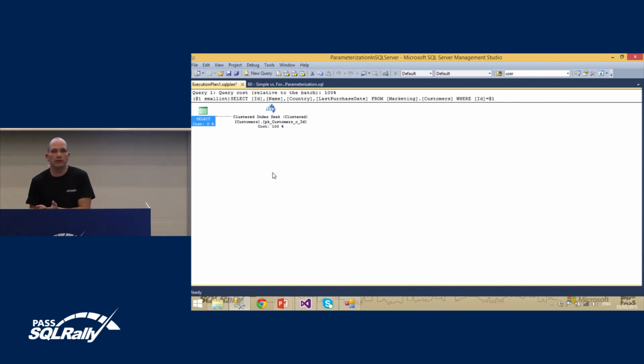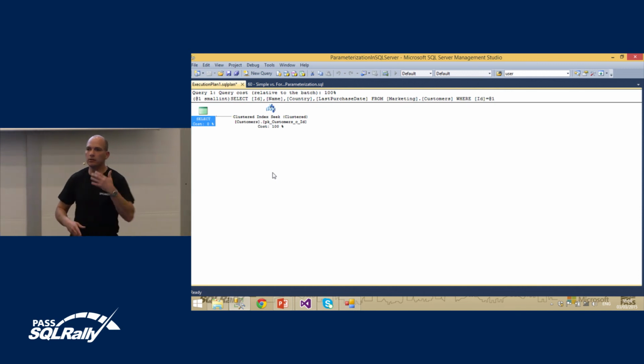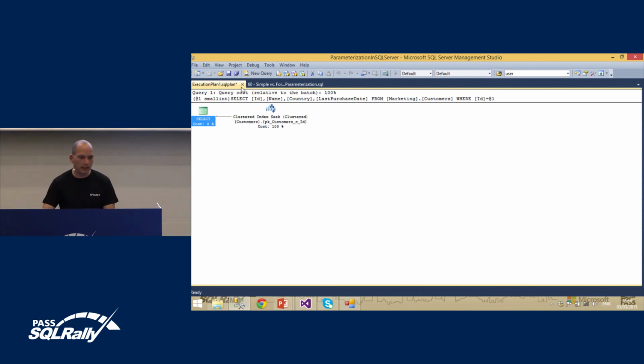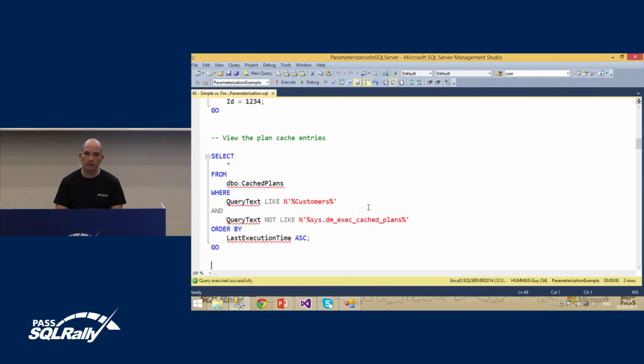So why do you do it? Okay, now you're going to use the same query with different customer IDs. You're going to get a compilation again and again and again. I'm going to do it for you. I'm going to replace it with a parameter, and I'm going to save a lot of resources from the server. Okay, this is a great thing.